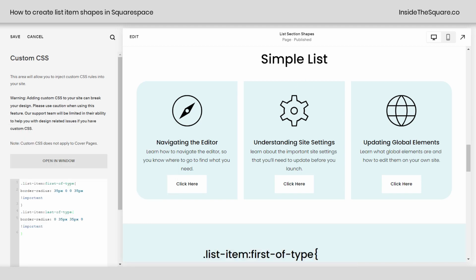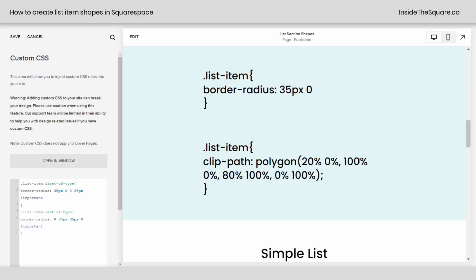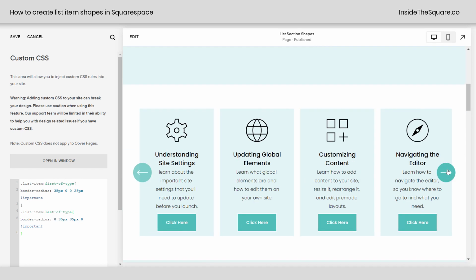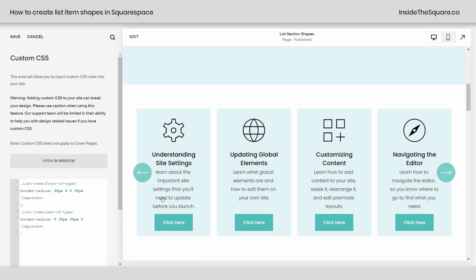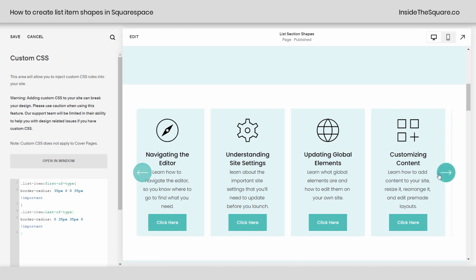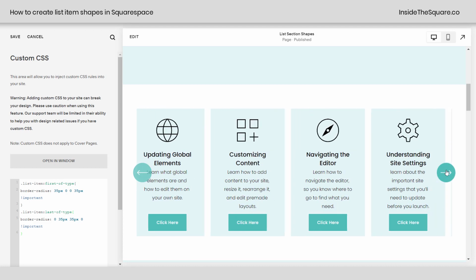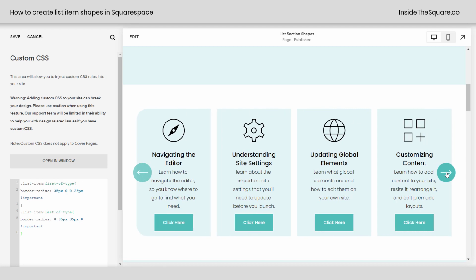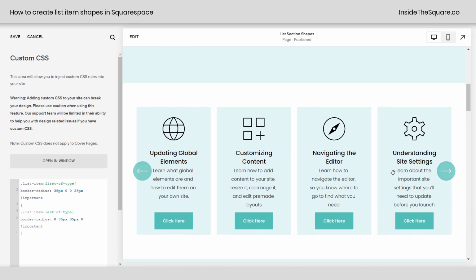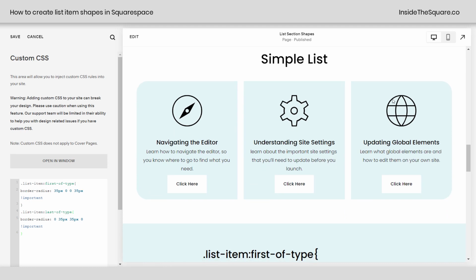The reason why I've said simple list and not carousel is with a carousel, you can scroll through different items here. So now you'll notice the first item in the list is no longer visible, so that curve isn't going to apply to it. It's going to be the first item no matter what. Now I also have this set to infinite scroll, so there is no last item. So that's why I recommend using this curved code only for simple list. If you're gonna target the first of type and last of type, a simple list is the type of design that you want to go for.